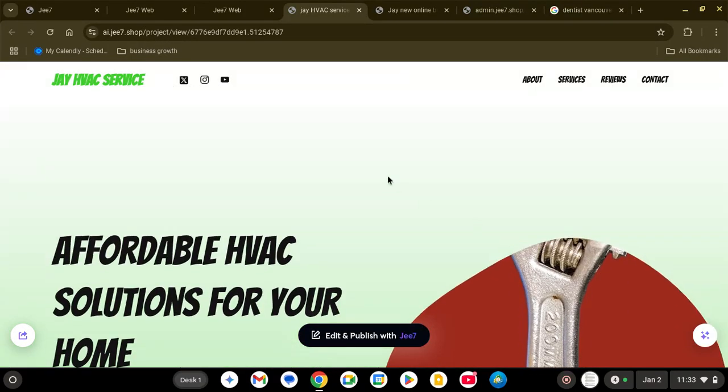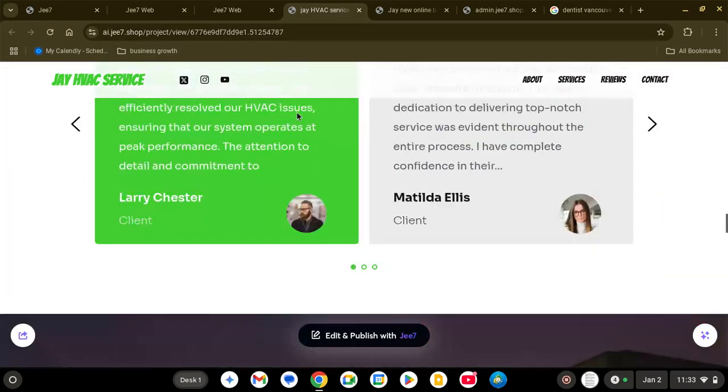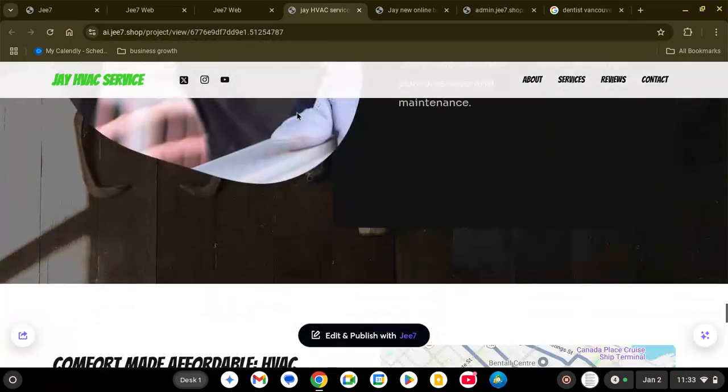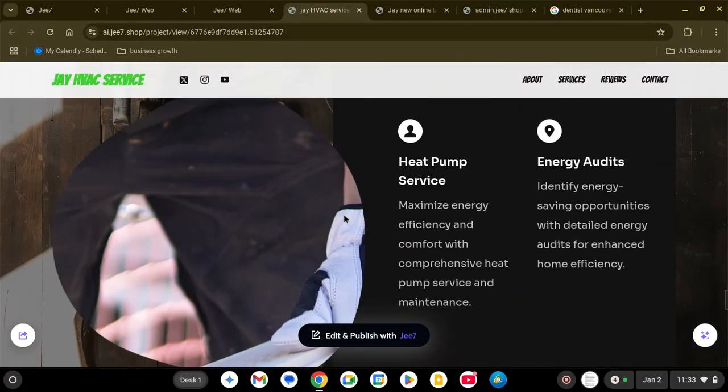But I love how it has the social links like X, Instagram, YouTube, stuff like that right there. I like the color theme, the color scheme with it. I like the moving images, I like how that moves, but I definitely got to change that out.